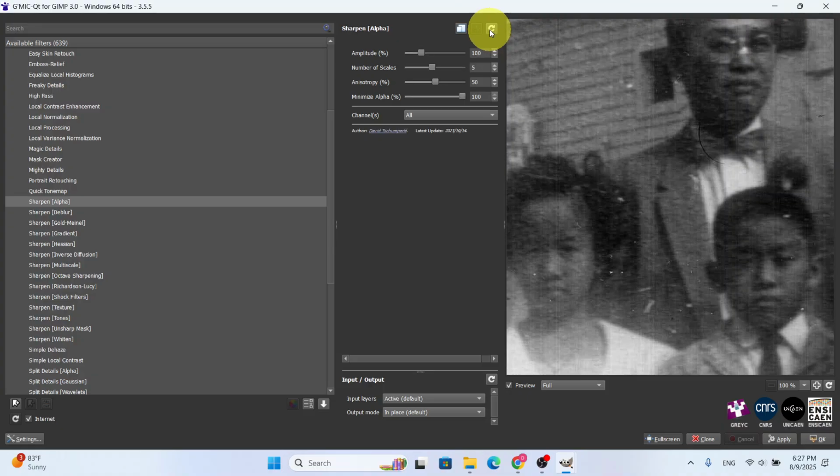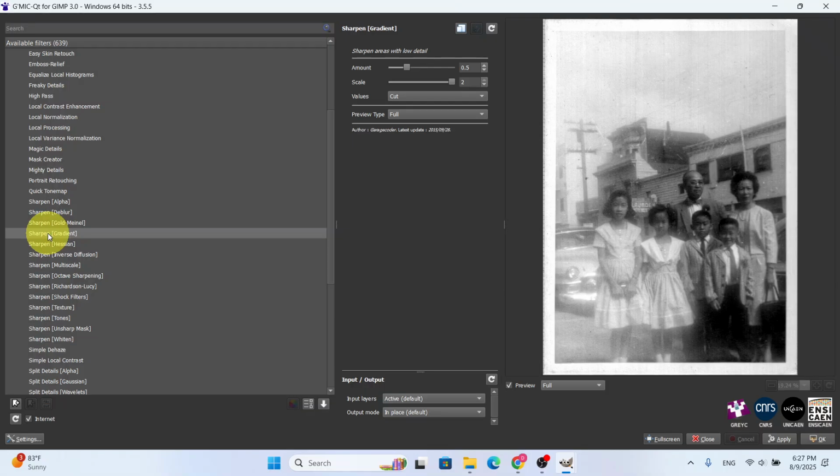Okay, so one of the ones I found was gradient that seems to work pretty good. So I can select the amount, and using the arrow keys I could make some adjustments. And then like on scale.